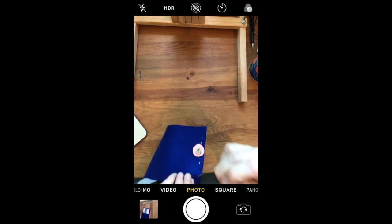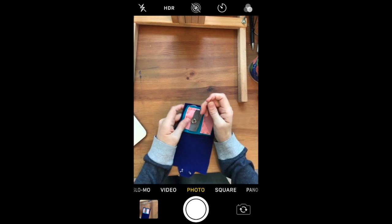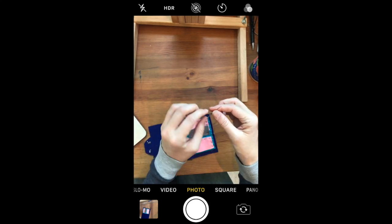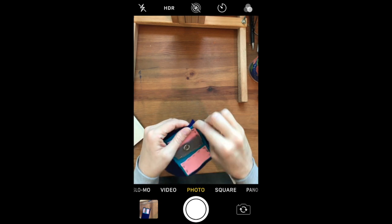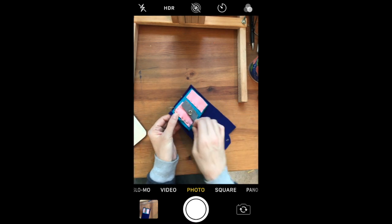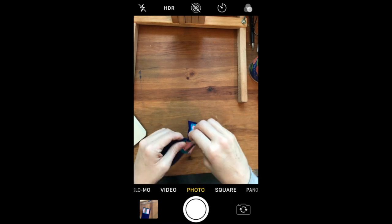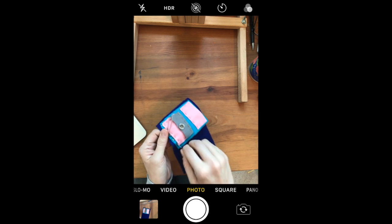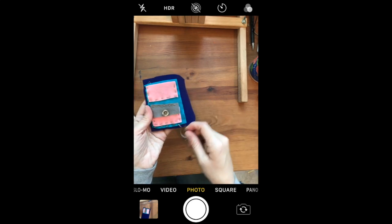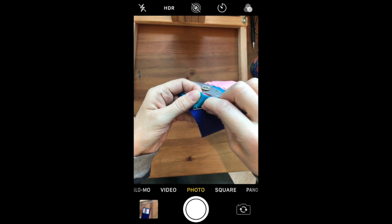So we've got down to this corner. We need to go around the corner, and then I'm about to run out of thread, so I will show you how to tie off my knot underneath so that it doesn't show. So do a few more stitches here. Don't lose the thread. Okay, now we want to tie this so that the knot doesn't show. So pull this up a little bit, and you can see that little stitch right there. And we're going to tuck under that.